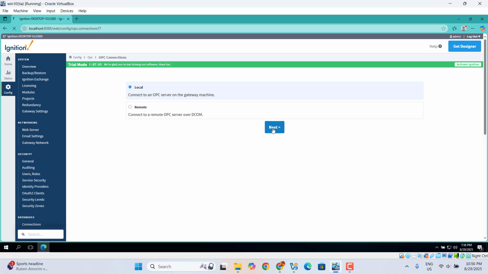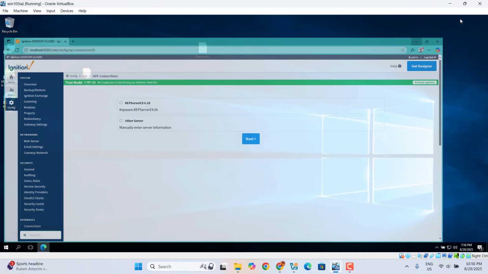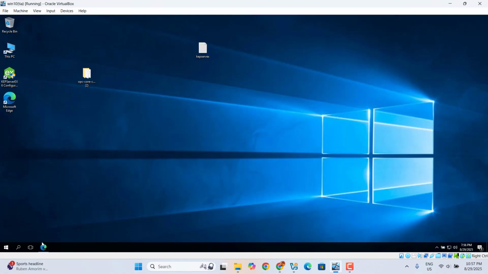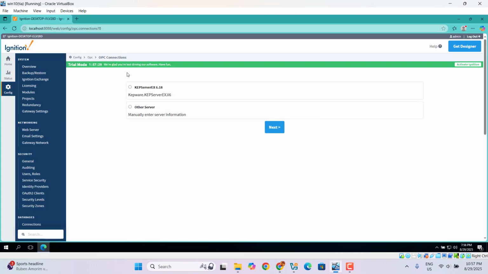Next. So look, here you can find these Kepware Server EX 6.18. I just installed it in here. Okay, in here, so we can choose it here. Next.